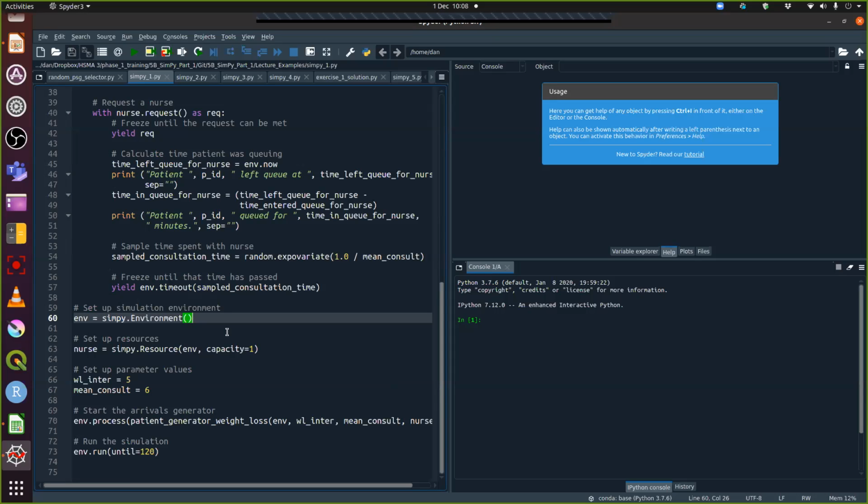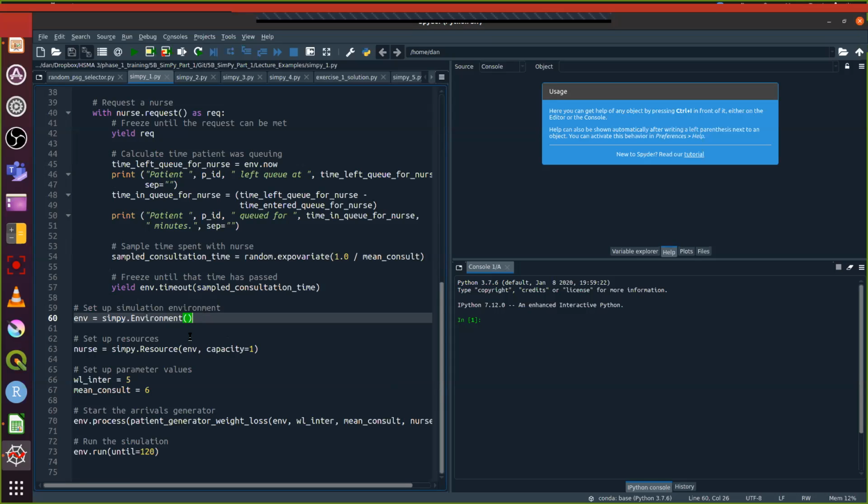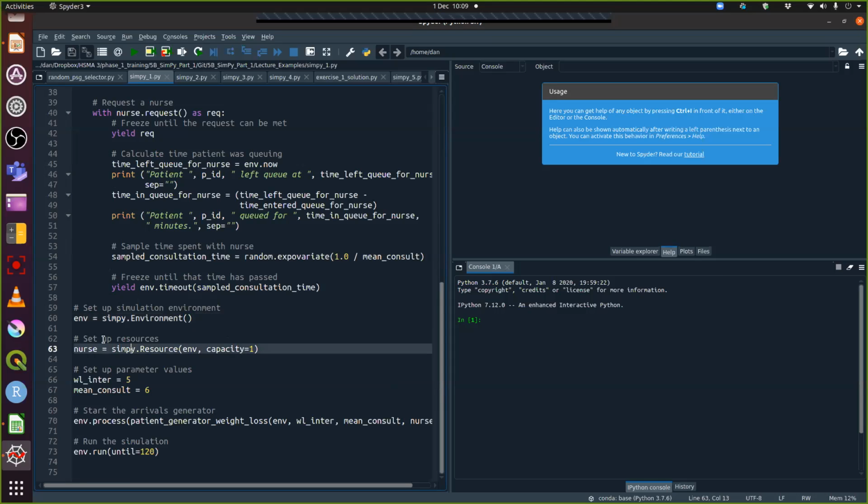what an entity is or what a generator is. We don't have to do any of that. It understands all these things because that's the beauty of using SimPy. So that's going to do all our control for us, and that's going to be the environment in which our model lives. So then all I need to do is set up my resources.